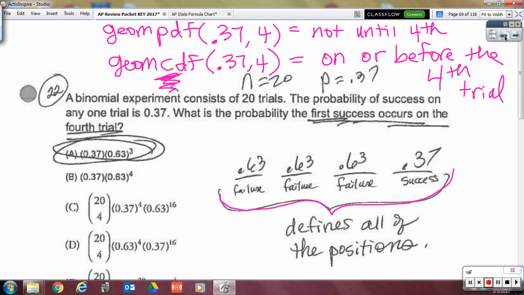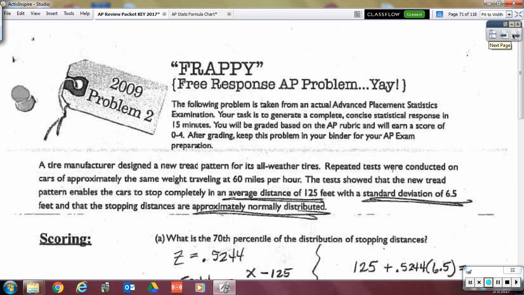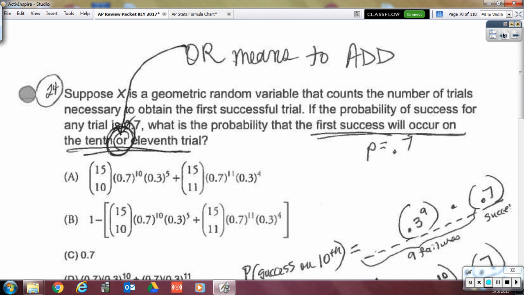Yes, ma'am. No, we will not be testing for independence. I need to talk to you guys about that before the AP test. That's one of those little things I'll probably throw in right before we go do it, right before the end.